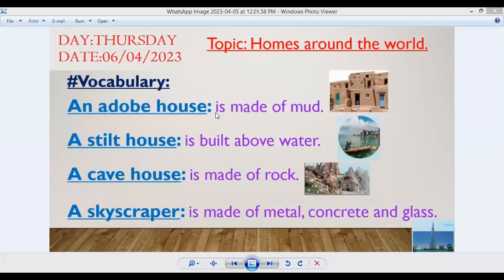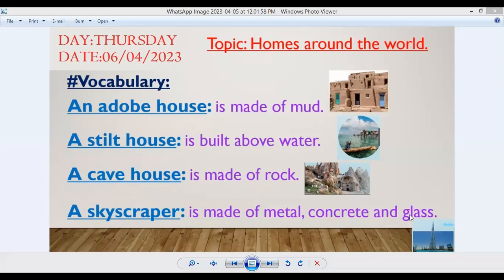An adobe house is made of mud and dry grass. A stilt house is built above the water. Here you can see. Then we have on number 3, a cave house is made of rock here. And a skyscraper is made of metal, concrete, and glass.